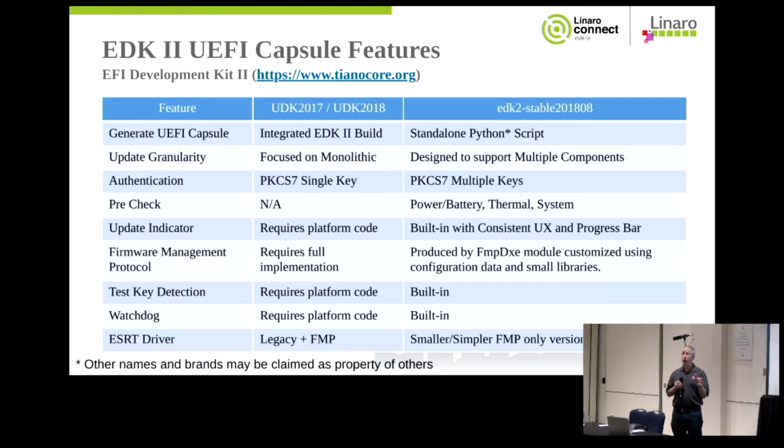But in August of this year, we had an EDK II stable tag that was dropped on the TianoCore EDK II repository, and it contains a number of feature improvements to the way that capsule update occurs. First of all, there's now a standalone tool for generating capsules. It used to be completely integrated inside of the EDK II build environment, which meant if you were trying to do a capsule for something that had nothing to do with EDK II, you still had to use the EDK II build environment and all of its syntax for setting that up in order to build a capsule for a non-EDK II firmware component. So that was a bit clumsy.